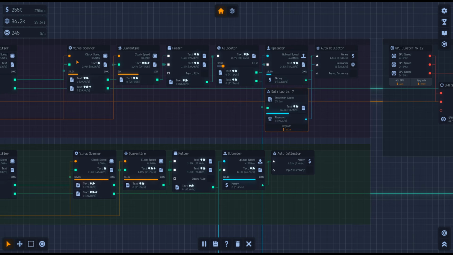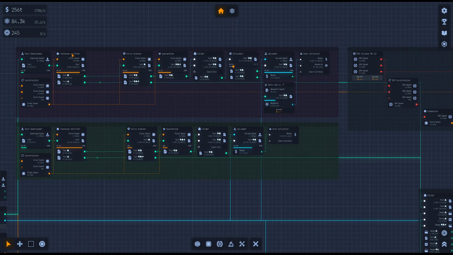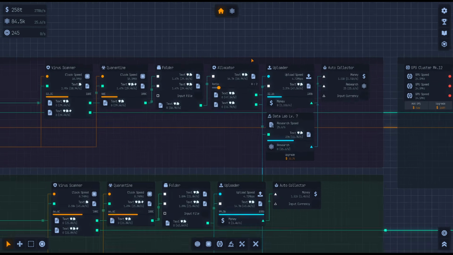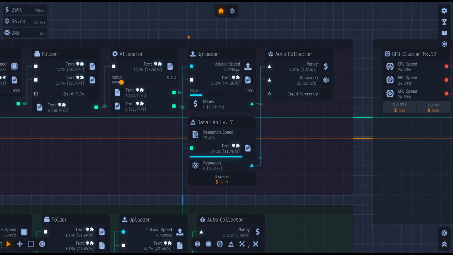Okay, so I have text, one row, one process of text downloading happening, and it's coming into an allocator, all the files, and I'm splitting that. This needs to be backwards. No, this is right.